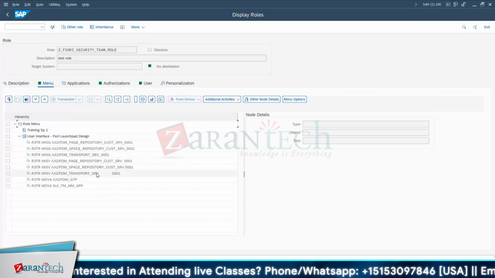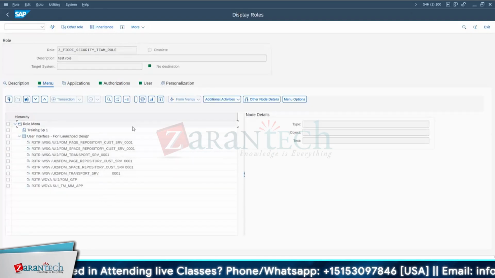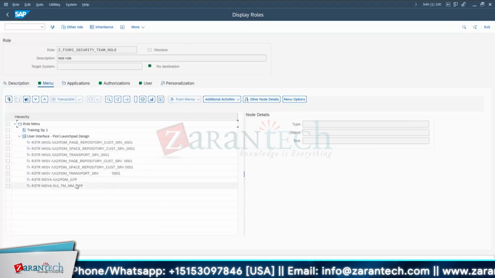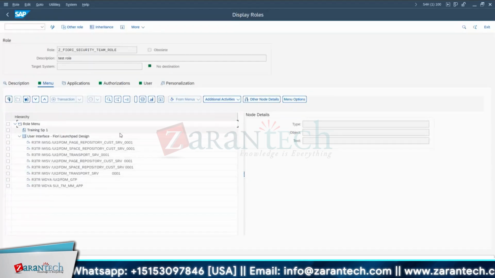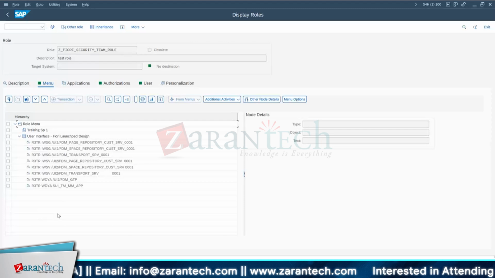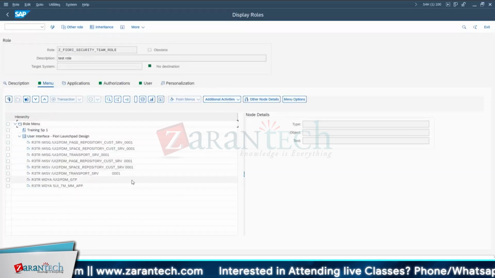That way, you get an option to pick and choose: whichever application you add, only those services come inside. Whereas in the case of roles, it's not like that, because a role is again a container, so you don't need to bother about these services. But if it's a role containing a lot of T codes and you create a copy, the same thing happens: all the T codes and all the Fiori apps will come in. And if your purpose is to create something which restricts access, that will not be fulfilled if you just copy a standard catalog to a custom catalog.